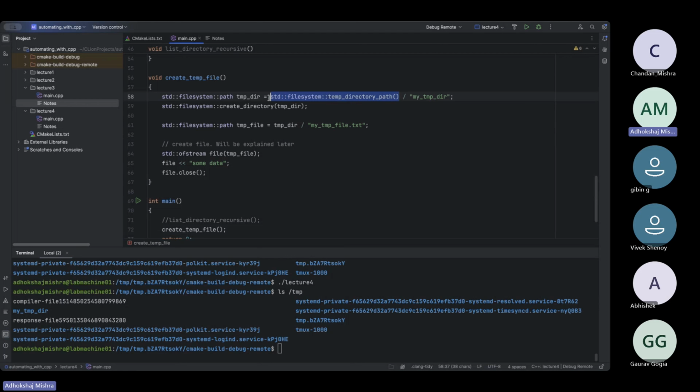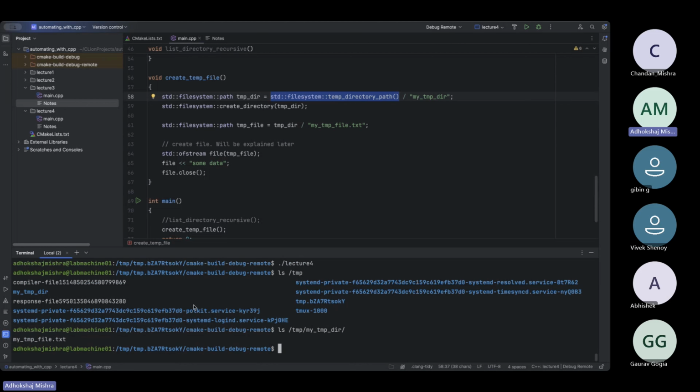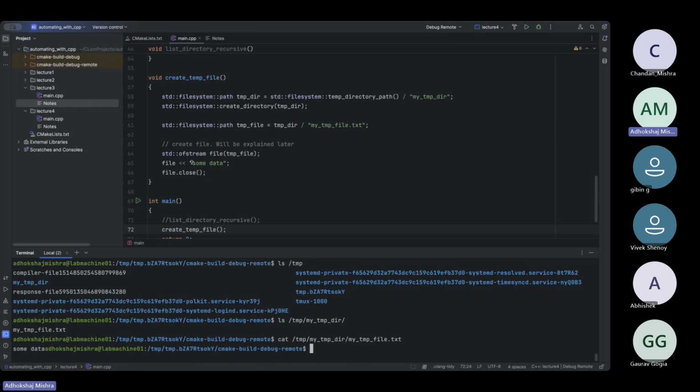That is being picked up because this is running on a Linux platform, and on Linux /tmp is the temporary location. So my directory has appeared here directly. If I go into my_tmp_dir, I have my temporary file with the name that I specified. And if I try to read this, I see whatever I put here has appeared. So this is how we create temporary files.